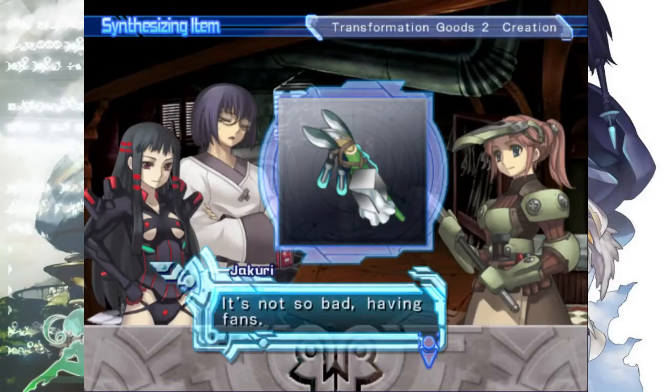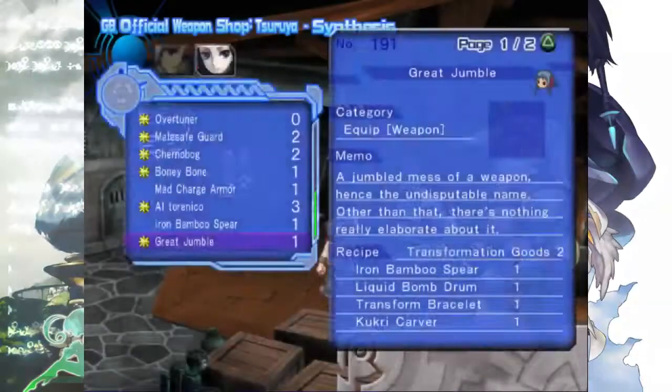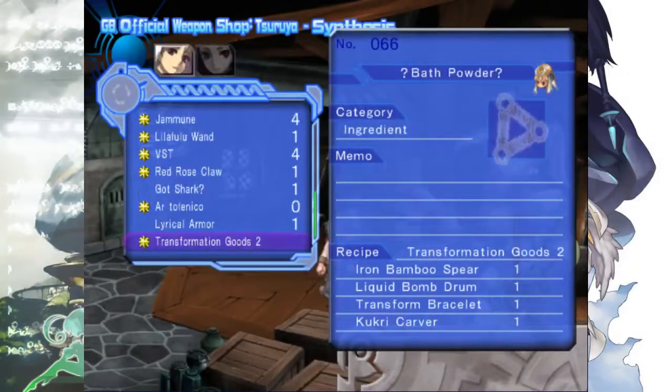Anyway, it's not so bad having fans. They're not listening. Sorry, Croix, your ultimate weapon is something out of fan fiction. But yep, you may notice we're gonna get something very interesting when Cloche makes the same thing.